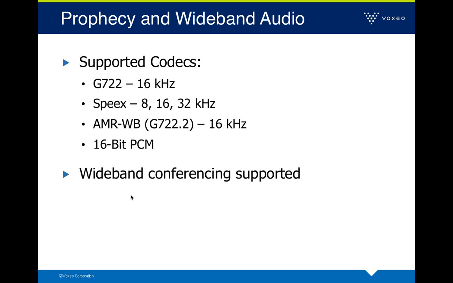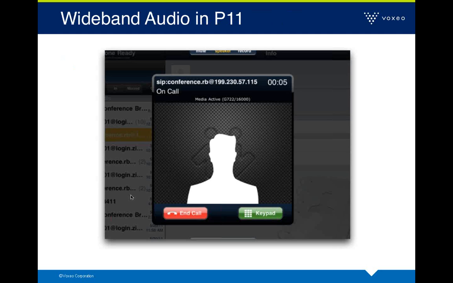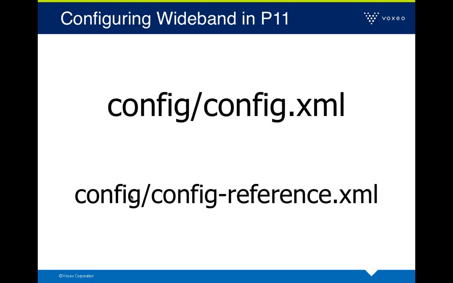Now, to mention a little bit of how this works, here's just a picture. I was calling in from my iPad. I think this is Bria's soft phone, their Counterpath soft phone. It was just connecting in, and you can see here it shows me that I'm connecting into Prophecy using G722 at 16 kilohertz, so it can work with that. So it works. This is real. This is live. You can go and do this.